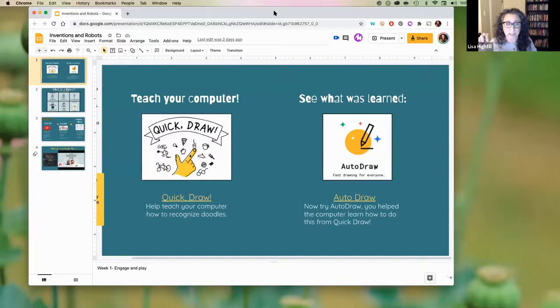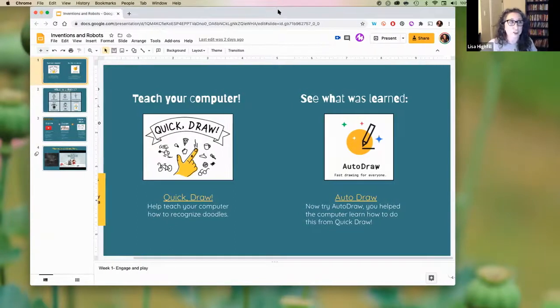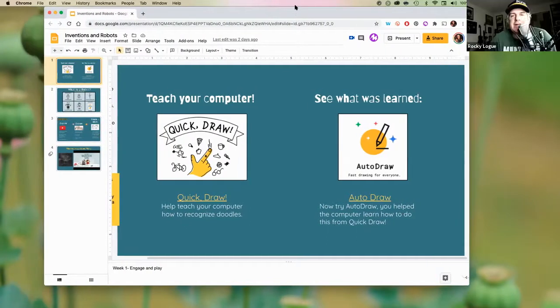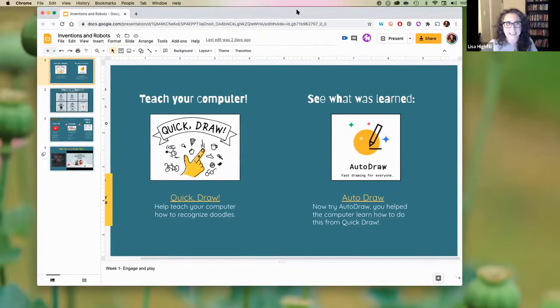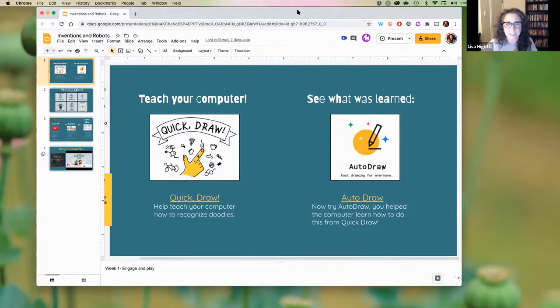So it gives you a prompt such as draw a fire hydrant, and you start drawing, and it tries to guess what that drawing is. So the prompt comes up, and then the computer tries to guess. And if it gets it correct, then the computer is learning. It sounds pretty fun. Very fun to do. Yes. And on that day, we did that for about 10, 15 minutes. I said, you were teaching the computer what your drawing looks like and what it is.